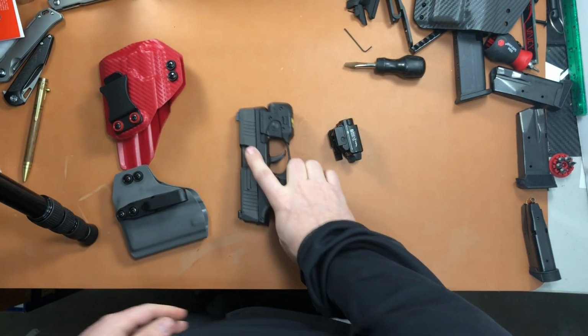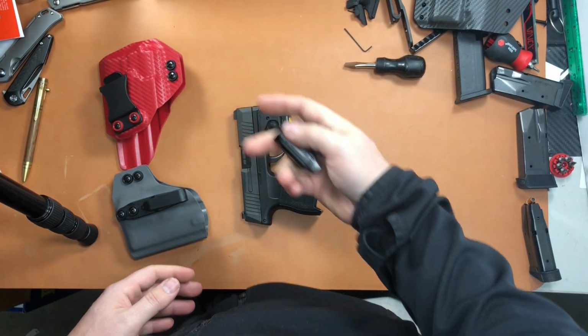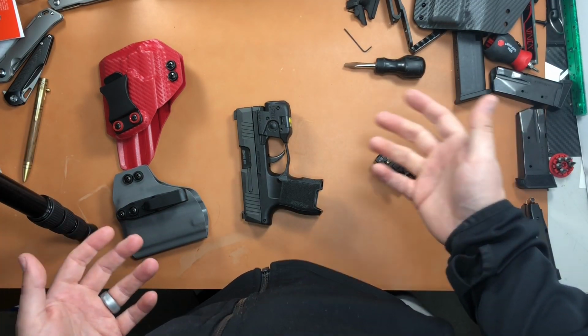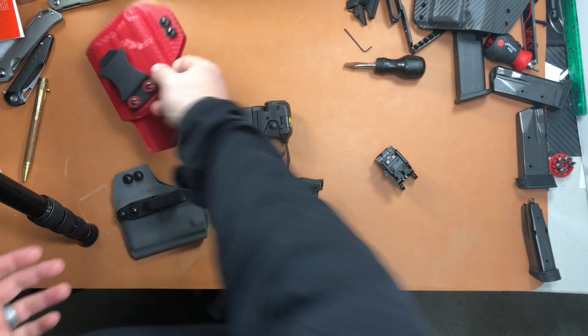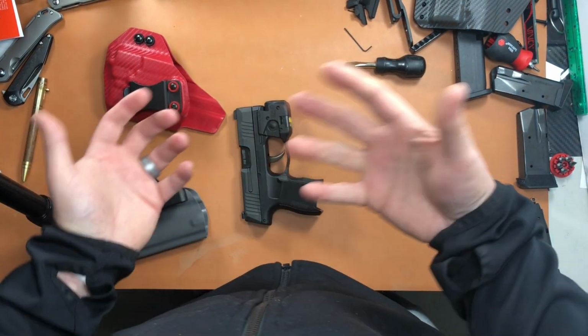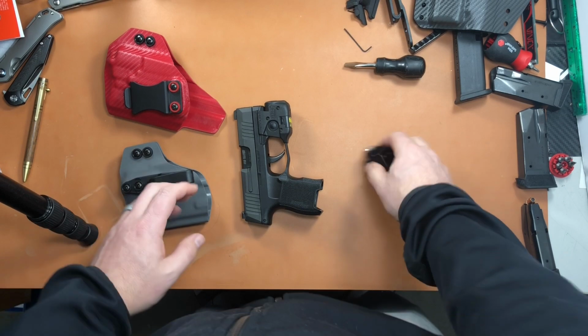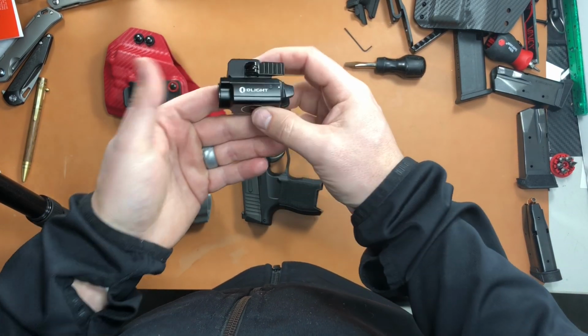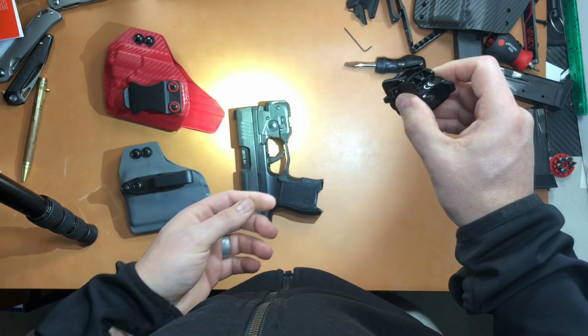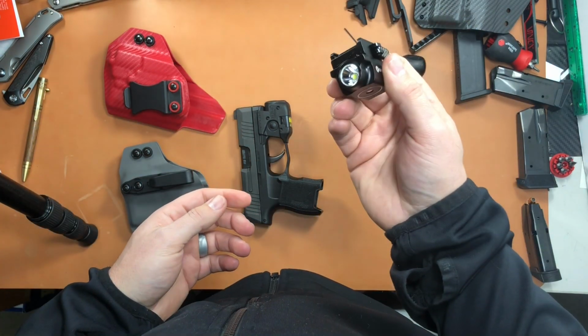If you want more power, more lumens, then you go with this. The rail adapter also lets you run whatever weapon light you want, essentially. And I know that MIE Productions also makes other holsters for other weapon lights. So if you get the rail adapter, you just need to reach out to them and say, this is the light I would want to run. It's so small, it's crazy bright. 600 lumens is insane for a light this small.